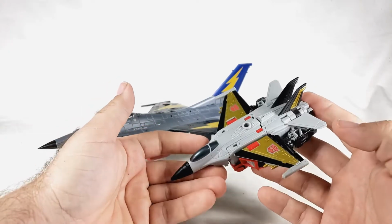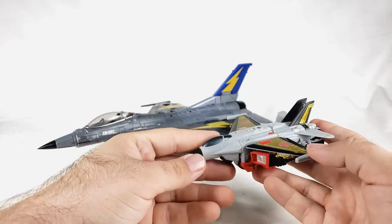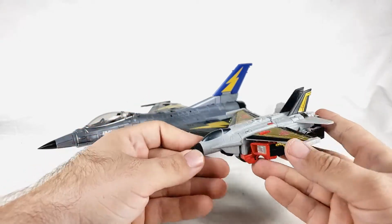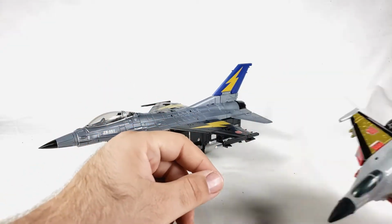Not really a faithful recreation. There are no lightning bolts, there's nothing. But it's the only one that's very similar in nature here, but, you know, it is that.